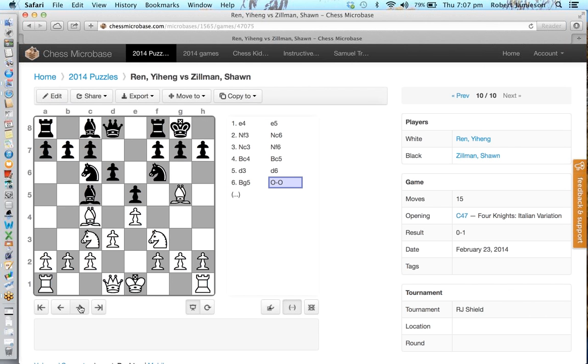All right, so you're white. What are you going to do now? Maybe play knight d5. Yep, that's the obvious move. So we're putting the pressure on now. So now if black tried to break that pin, like we did before with h6, what would you do? You'll take it. Take what? Take the knight. With what? The knight. So you take with the knight, I take back with the pawn, and what do you do now? Take with the bishop. The bishop can take the free pawn on h6, so you win a pawn.